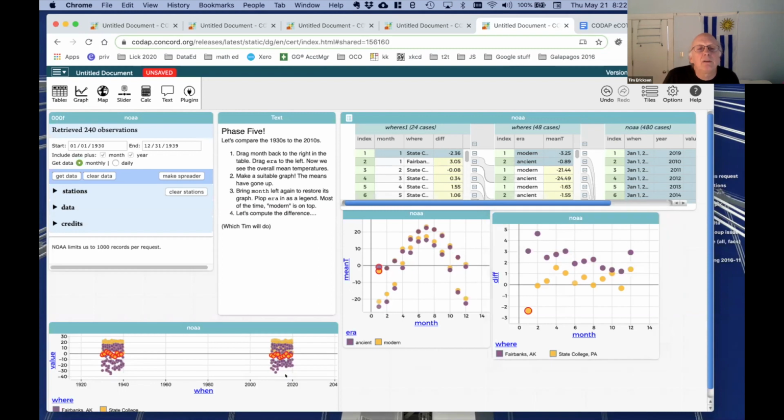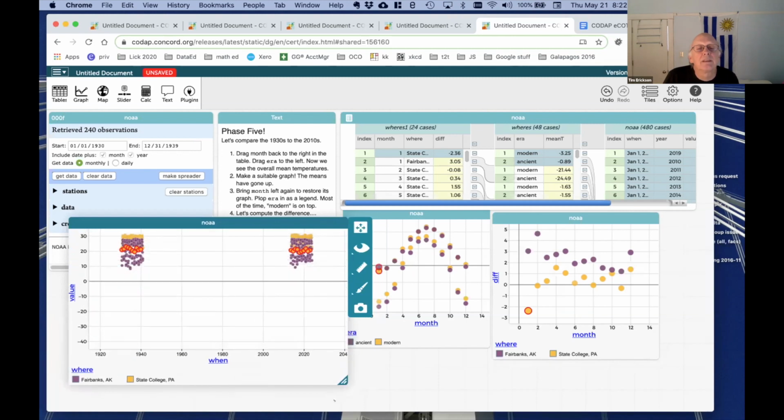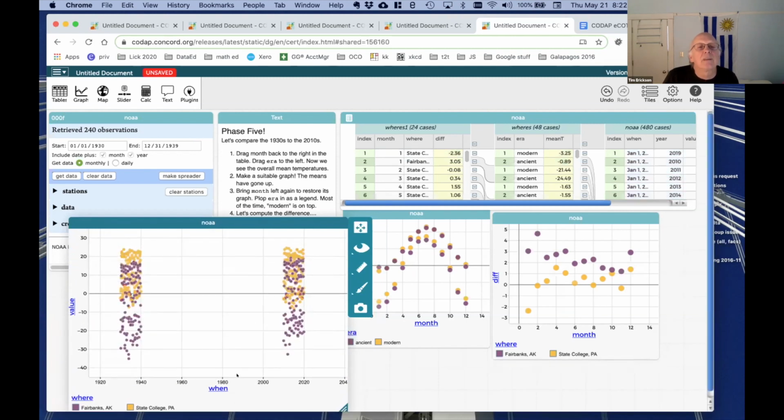And I also want to mention another thing before we just open up for questions. Let's look at this graph just for a moment. A naive statistics student might say, well, how are we going to tell the difference between the 30s and the teens?